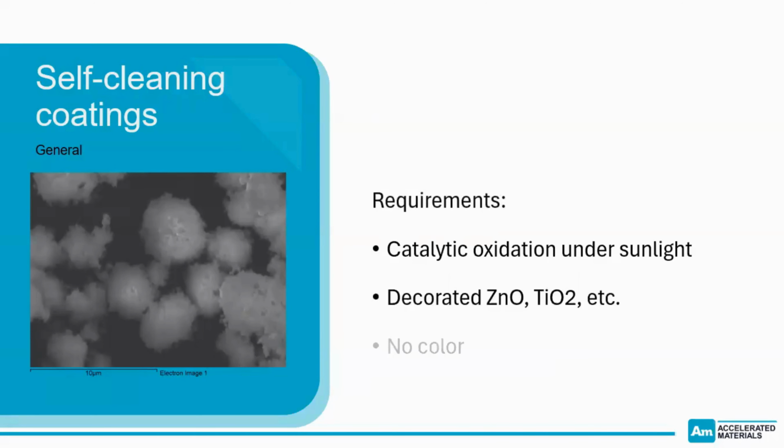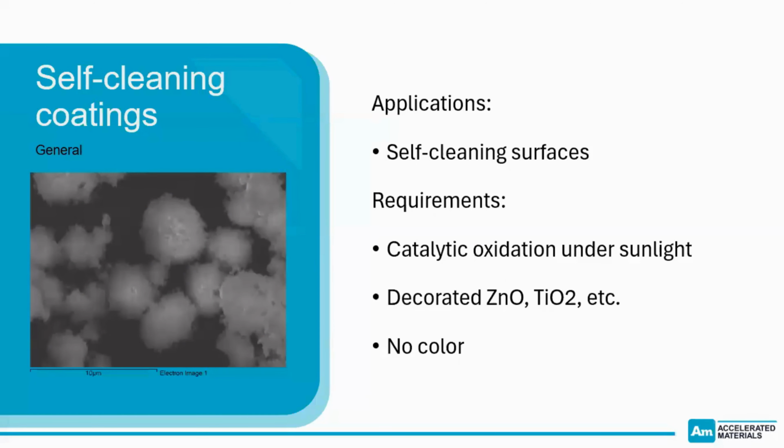And self-cleaning coatings is also one of the interesting applications. Over here you can see that the silver nanoparticles are decorated on the zinc oxide in the SEM picture on the left, right? It also can be used as an additive to different paints or coatings that can help generate active oxygen species under the sunlight, so that can oxidize some pollutants. And of course, the general requirement is that it should have as little color as possible in order to be able to make some decorative coatings and so on.